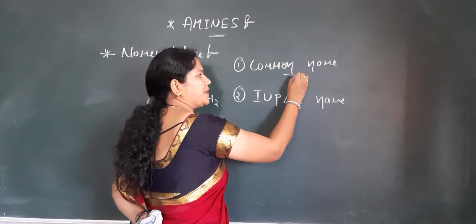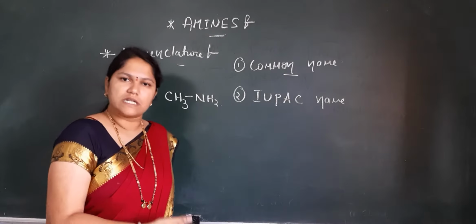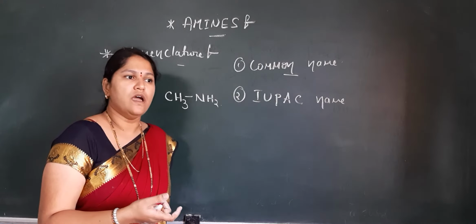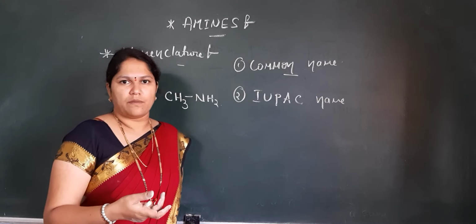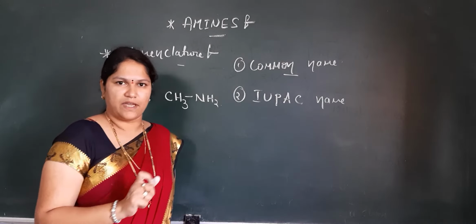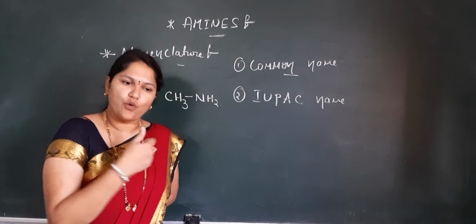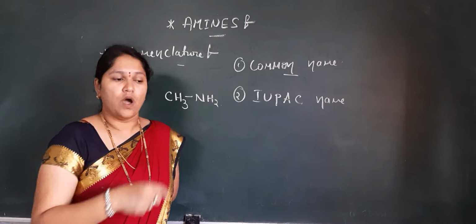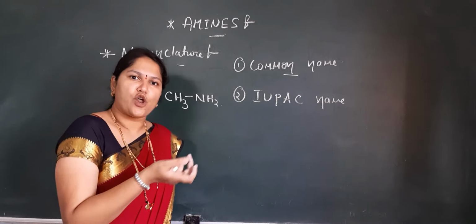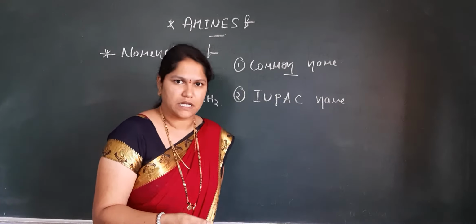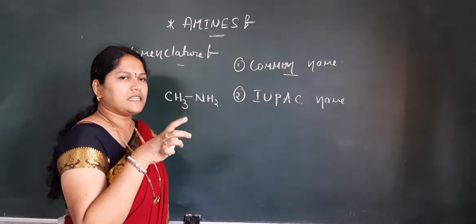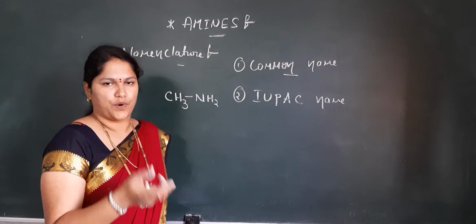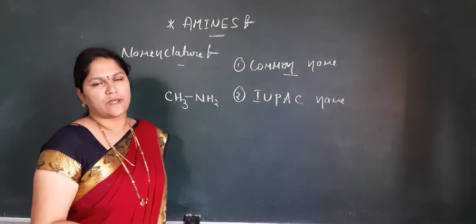Common names are usually obtained either by the source of origin or by the discoverer or just by the presence of alkyl group. For example, in our elements we have europium, gadolinium, dysprosium, mendelevium. Whoever discovered them has provided the name, or the name comes from the source of origin, where the compound was extracted, like acetone, or aromatic compounds, since the compounds are aromatic, that is, smelling in nature. Or it is by the alkyl group present in the compound. Whichever alkyl chain is there, on the basis of that we simply keep giving the common name.